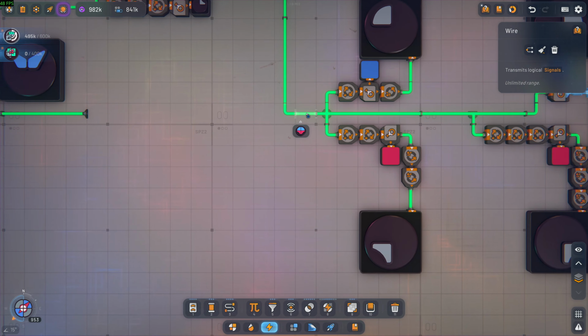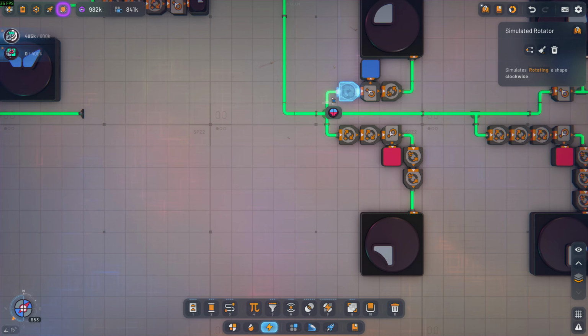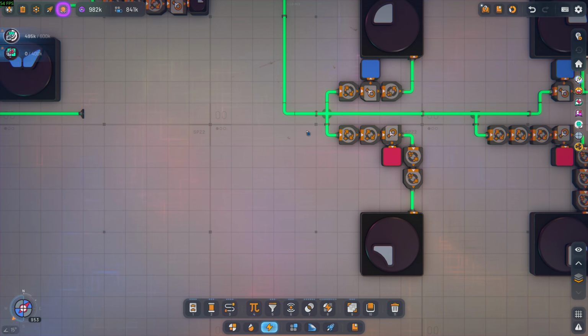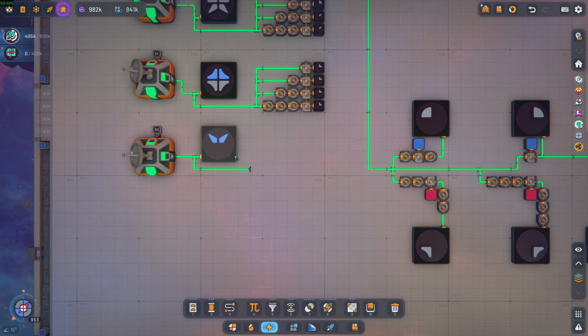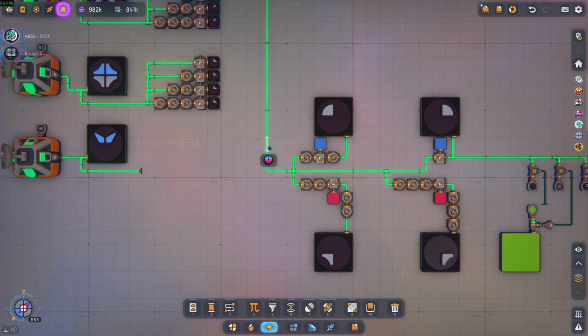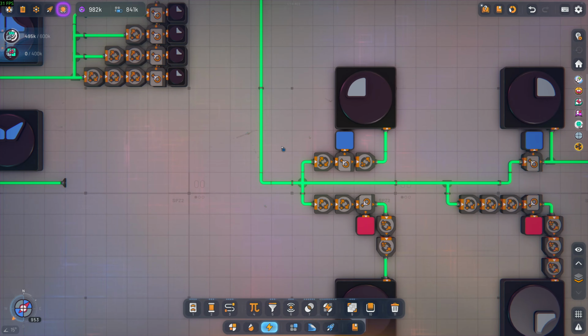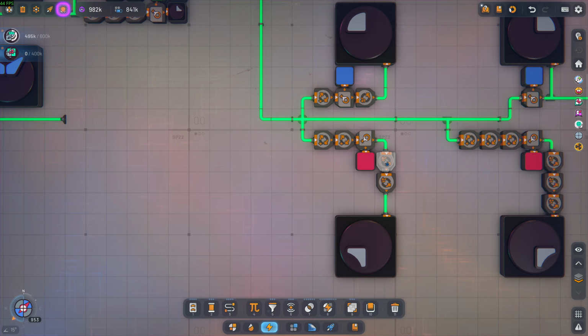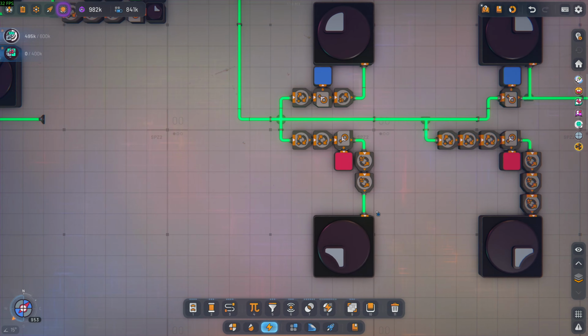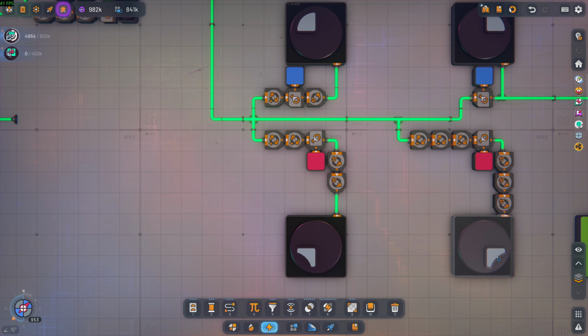Now going over here, what I've done is I've done a rotator. And so it simulates rotating a shape clockwise. It's not actually rotating the shape, it's just rotating the image of that shape. Because again, these are all just shape information, if you will. They're not actual shapes that you're playing with. So what I've done here is I've rotated it 90 degrees, and then I've looked at it, and then I've rotated it back 90 degrees to put it back where it came from. And then I've outputted it here and the color value. All right, so if I did that twice and then put it back where it came from, then I get over here, and then the same thing here 3 times, and it's back.